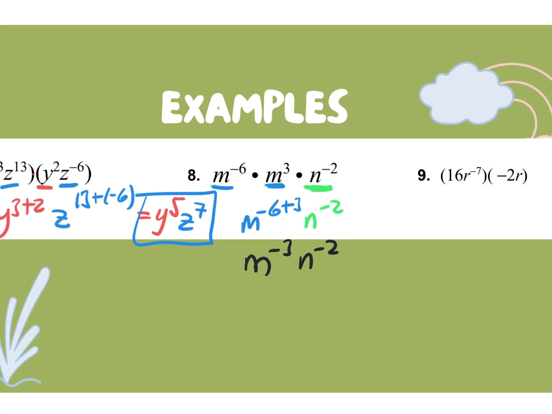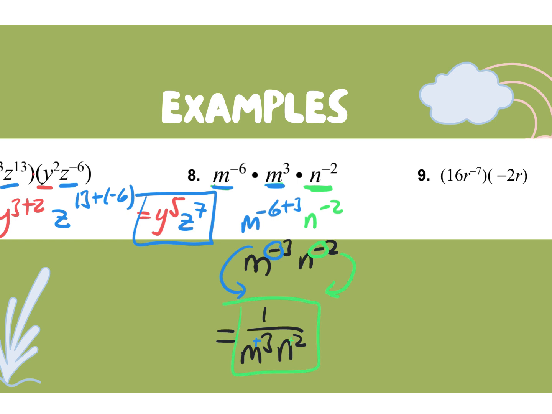So I want to use my power property of negative exponents that we learned in the previous section to bring the exponent down, to make it positive. If I have a negative, I know that if I move it to the bottom, it turns that exponent positive. Same thing with this negative 2. If I bring it to the bottom, that's going to make it positive. So my final answer is going to be 1 over m to the 3 and n to the 2, both positive. Once you move it, then it's positive.